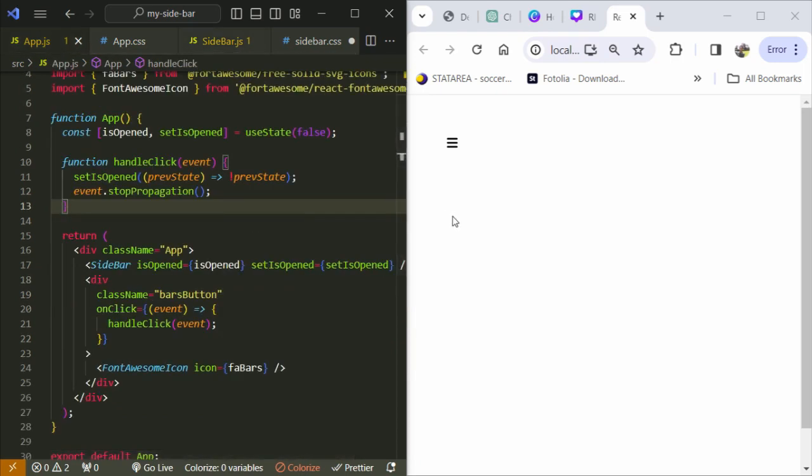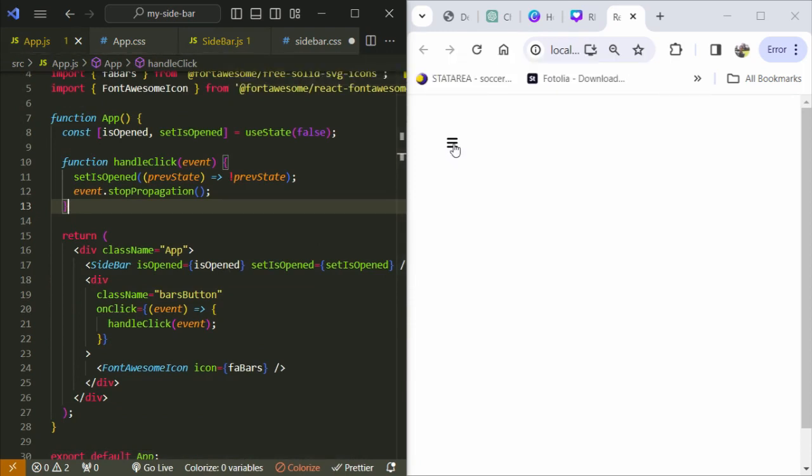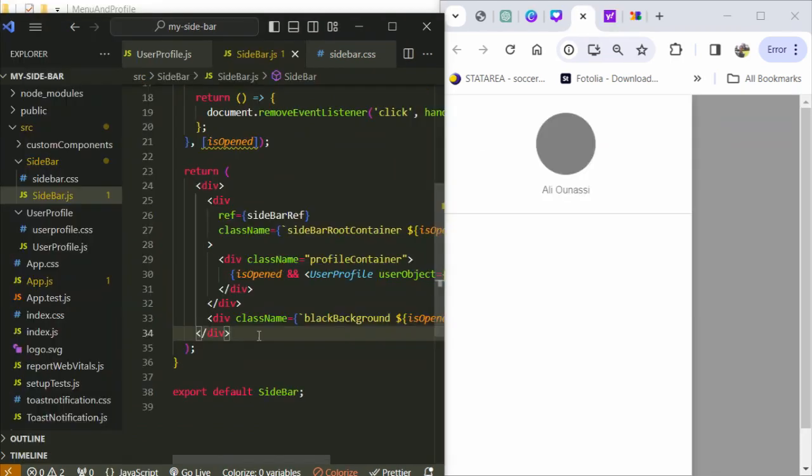When we're adding the click event listener to the whole document, when we click again on the button, it's not going to work. So the sidebar is not going to open. So that's where this function comes in, event.stopPropagation. I hope you understand this whole logic because it is very useful in many situations that you may encounter in the production of your projects. So as you can see here, I added some elements. Everything is working fine so far.